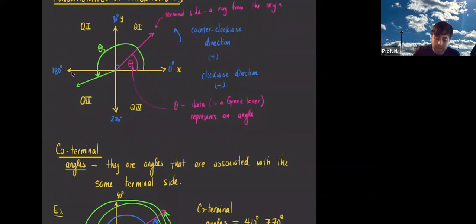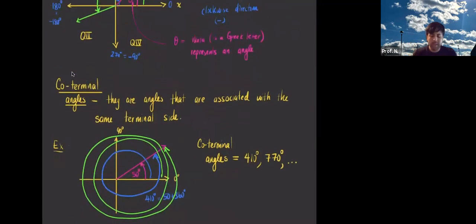So 0 degrees, right? If I go around here, 90 degrees, 180 degrees, 270 degrees, and finally 360 degrees when I go one full revolution around. What if I go the other direction? If I go in the other direction, this actually equals negative 90 degrees. And this will be equal to negative 180 degrees. This will be equal to negative 270 degrees. Do you see that? If I go in the clockwise direction, my angles are all quote unquote negative.